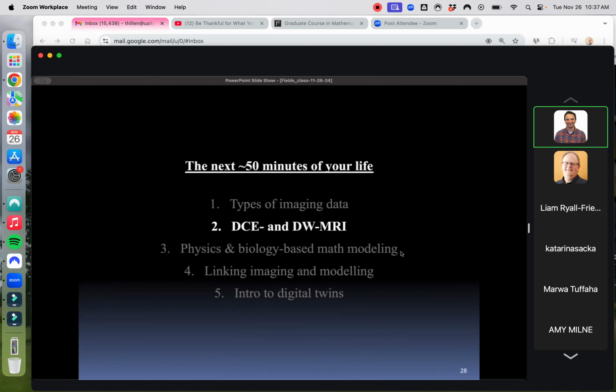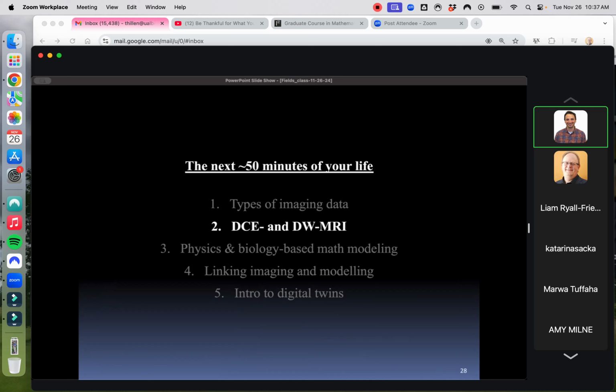I hope you're tracking with me and finding this useful. There's many ways to navigate this, right? I could have done high level stuff on all of this, so I tried to do high level stuff on the different types of patient specific imaging data. We're going to narrow in on a couple of them and show how 2 of them can be used to populate models, and then I'll give examples of other ones that we won't dive into as much.